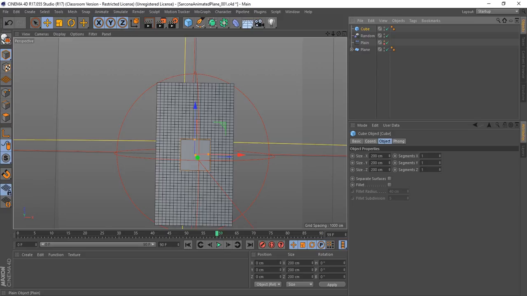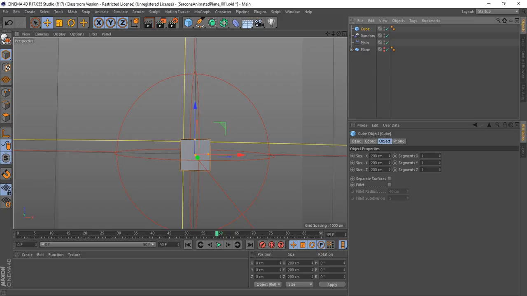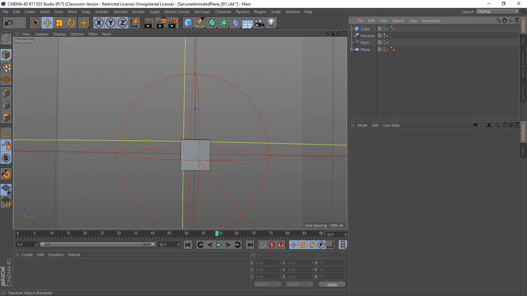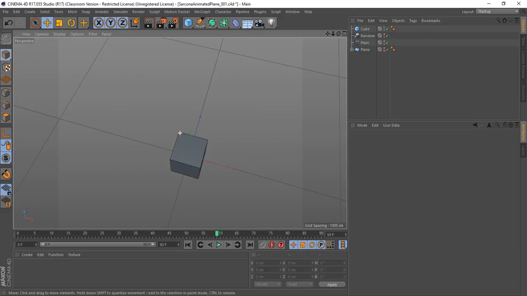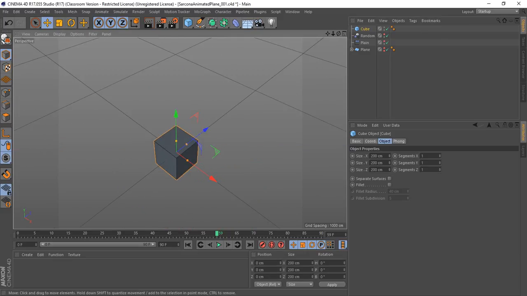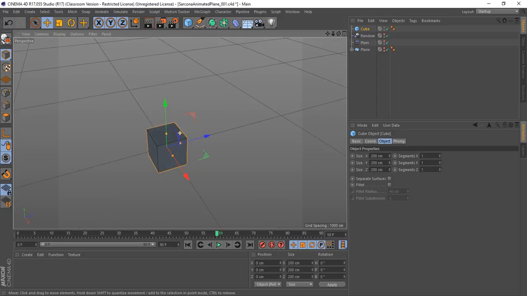I'm clicking on the wrong item. There. Okay. I'm also going to hide the random and hide the cube. Oops, I want the cube, sorry. There we go. I want just this cube here. So what I want to do now is take that. Instead of having a flat plane, I actually want to have something with thickness, something that I can adjust the sizing and shaping of all later.